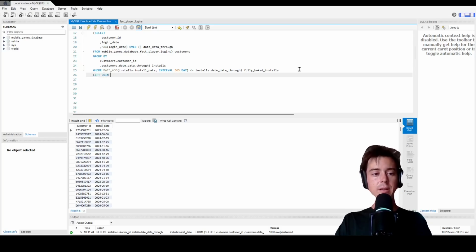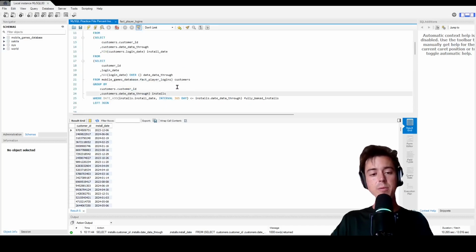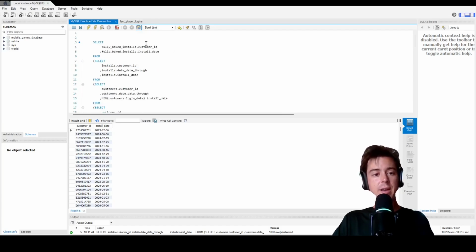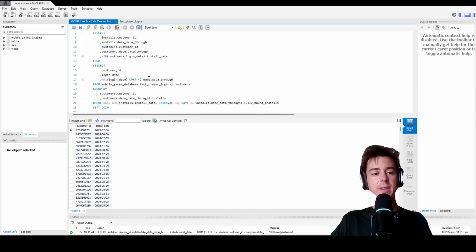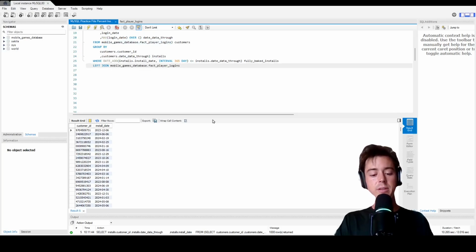Because we're joining back to this same original table, it's called a self join, but we're doing it as a left join where all the records here will remain the same and preserved. And if there are any matching records based on the join logic, then they will come through. So we will do a left join over here. And we can just call this logins, that's fine.